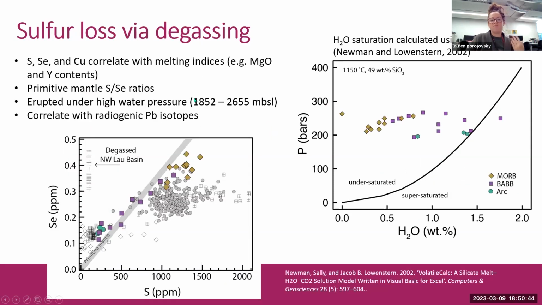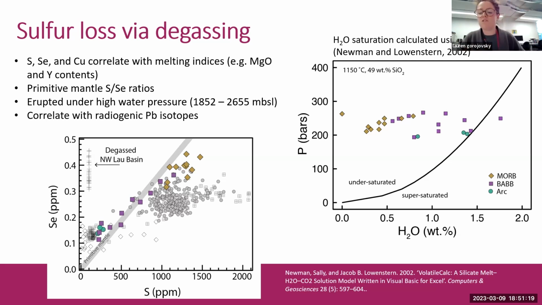So before we can make a further assessment, we need to rule out whether or not degassing has played a part in the low sulfur content we observe, because sulfur is very volatile and very susceptible to degassing. As a first step, I've calculated the water saturation curve for samples in the Manus Basin. In the presence of a water vapor phase, sulfur will partition quite readily into that vapor, so as you degas, it will go quite readily.